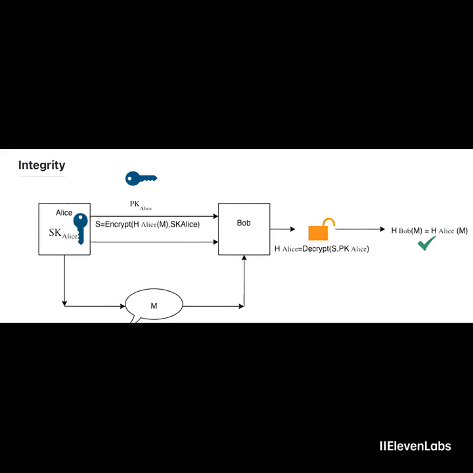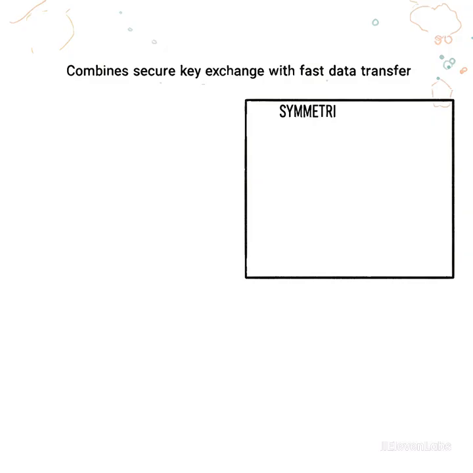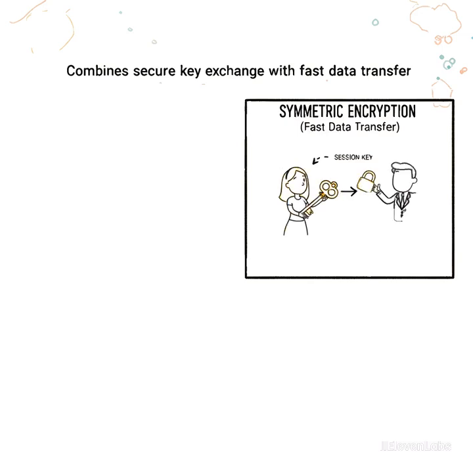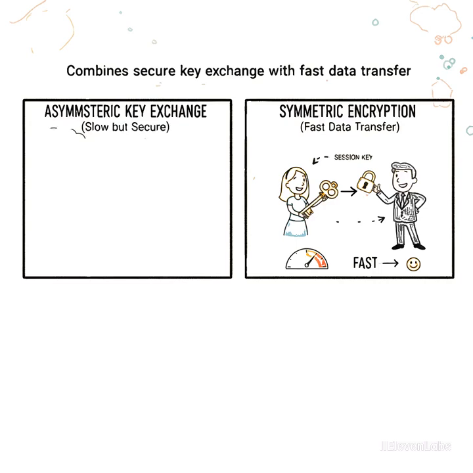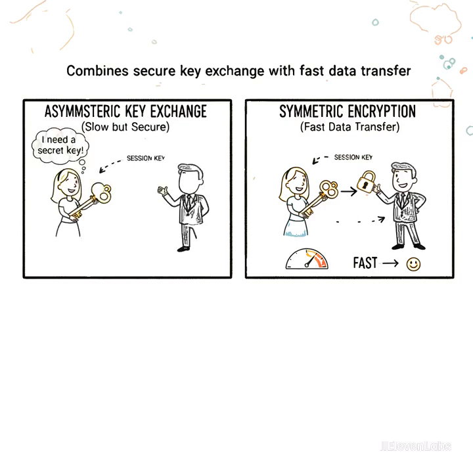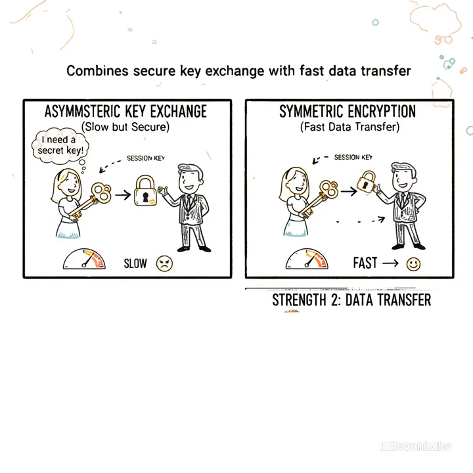Real-world use, the hybrid approach. While a revolutionary concept, asymmetric encryption is significantly slower and more computationally expensive than symmetric encryption. Therefore, in practice, a hybrid encryption scheme is used for large volumes of data, like a web browsing session. Alice and Bob use their public and private keys, asymmetric encryption, only to securely exchange a small temporary symmetric key, a session key. Once both parties possess the secret session key, they switch to the much faster symmetric encryption to encrypt and decrypt the bulk of their communication data.